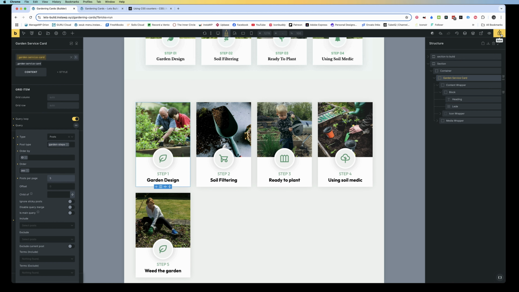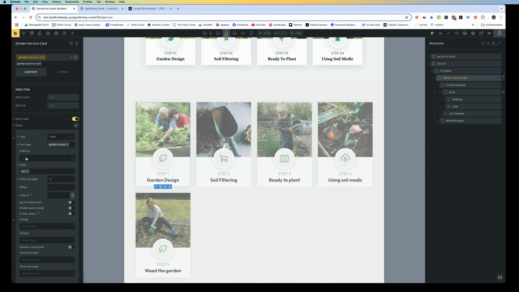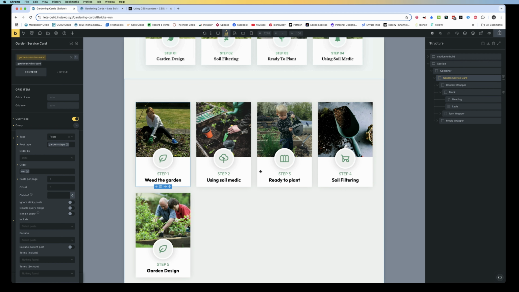So we could change the order. If we set up an order with ACF, that means we could actually change the step, add another step, put it in between, move the orders around. So I can see that that's really good. No matter where they are, if we change the things again, the steps stay the same. 1, 2, 3, they're still ordered in the right way. The steps are ordered rather than the actual posts, if you know what I mean. Step 1 is always going to be in step 1.